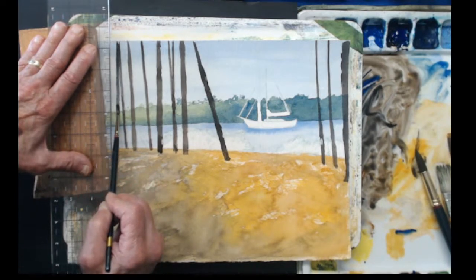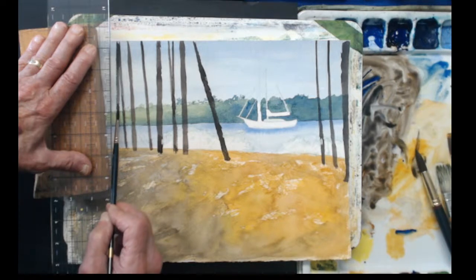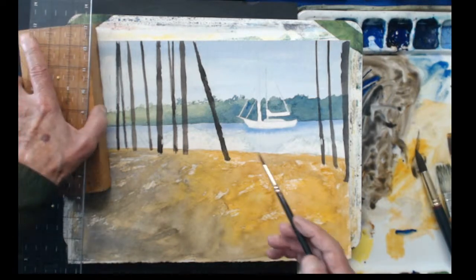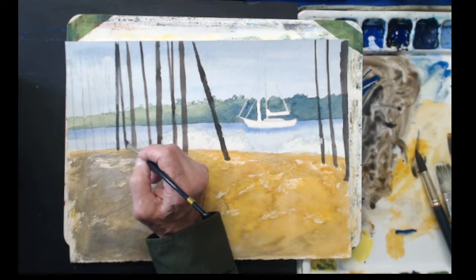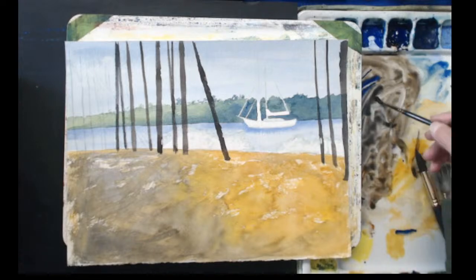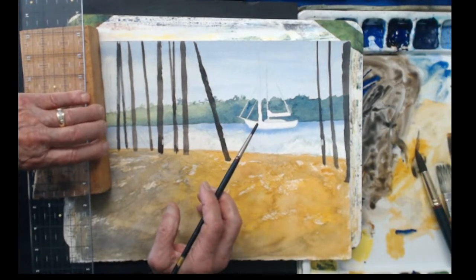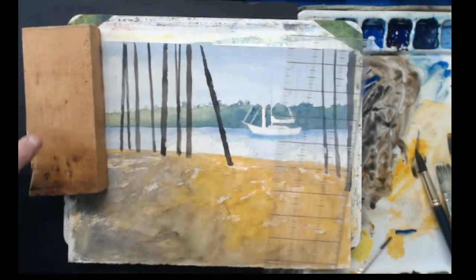And then when you're painting plein air, or you're painting from a photograph, you just pick out the sizes and the shapes and so forth that you want in your design. And try to make each one a little bit different, both the size, the shape, and angles. Here we go, another one. A little bit over, and a little bit different distance, a little bit different size in between. I see I've got to bring this over.